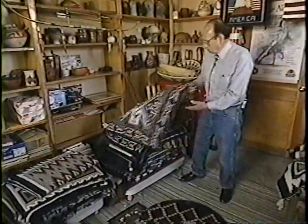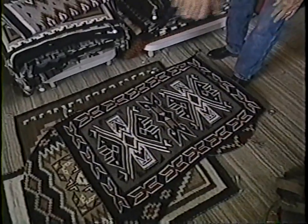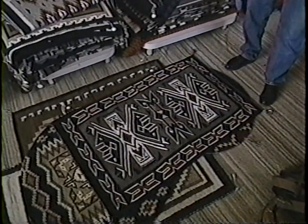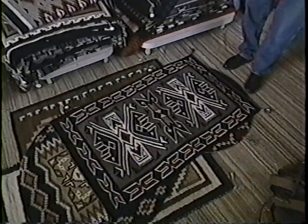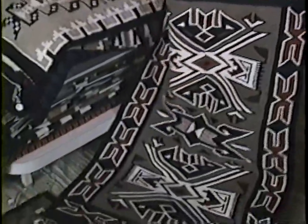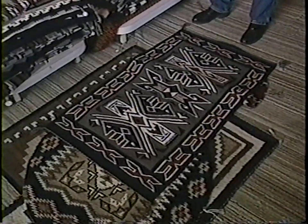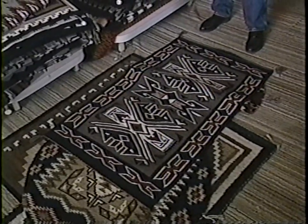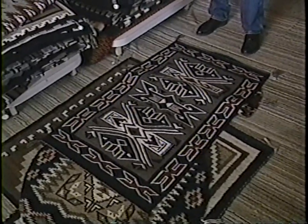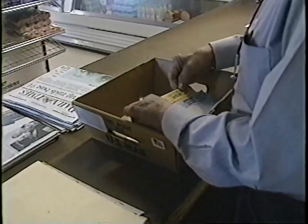This is what they call the T's and R's box rug. They always have a pretty heavy border around, and the design is fascinating — almost like a ceremonial rug in its designs. The rugs from that area are always on that order — you can call it a T's and R's box rug the minute you see one because of the way it's been woven. The trading post served as the local post office for many years, and mostly older folks still come in.